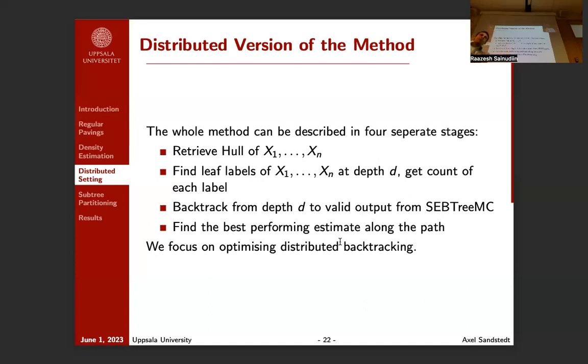Maybe another question. In the splitting, is it possible that when you split, these rectangles become narrower? Or do you limit that? I'm thinking you could degenerate if you just keep on splitting something, and you get very thin strips. Yeah, since all these things are based on regular pavings, and regular pavings give us this specific rule that we always split the side with the longest length, we do not get those cases, unfortunately. And non-regular pavings? I don't know about that, but I assume other ways of partitioning exist.